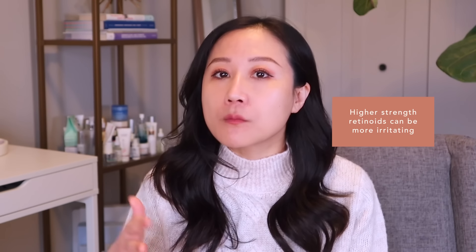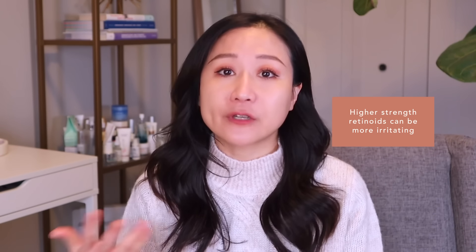When it comes to photo aging, all three concentrations — 0.025%, 0.05%, and 0.1% — work similarly, but higher concentration does give you more side effects of dryness and irritation. If you are new to tretinoin, I recommend going with the lower strength 0.025% and working your way up if necessary. Prescription tretinoin is beneficial for those who have failed adapalene and need something stronger, or for those who have both acne and photo-aged skin.